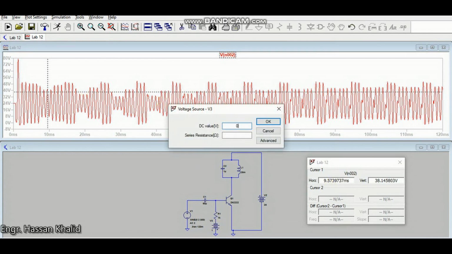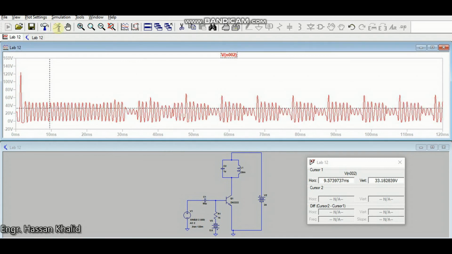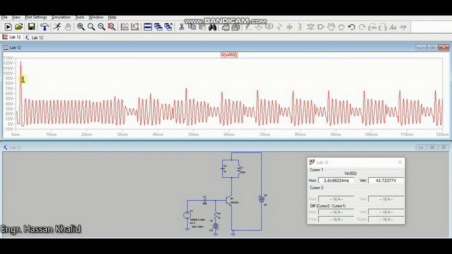If I move back once again to 0.5 and re-simulate it, this one is my first level, this one was my second, and the third is at about 36.4 volts, but the time is 23.64 milliseconds, and that means the time is larger. It also means that the frequency will be low. That concludes the overall discussion, that increasing the negative voltage over here will increase the frequency of the damped oscillations.